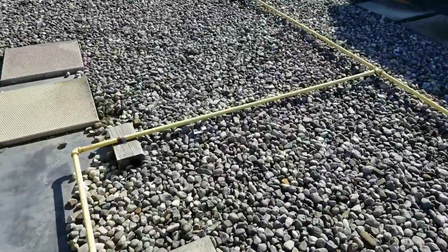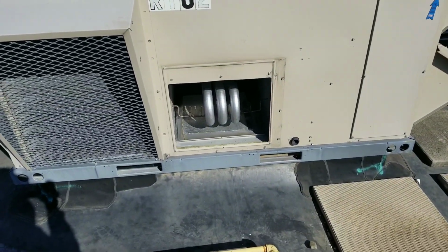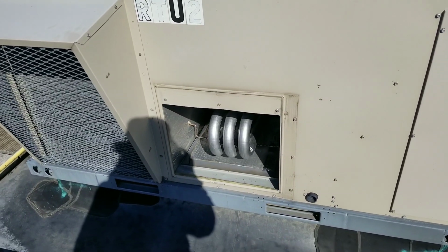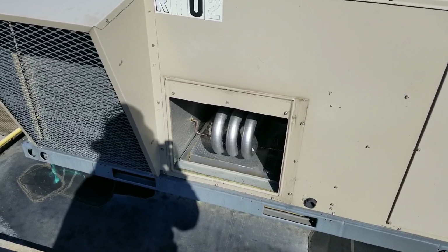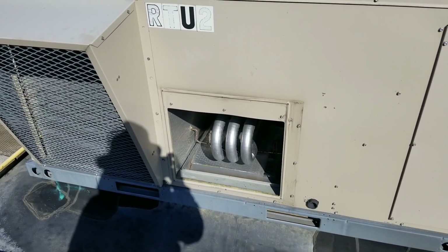Now, for those of you guys who've never done one of these before, when you do replace a heat exchanger, it's always best to remove the back panel and fire it up in heat mode just to burn off all that packing oil. Let me go bypass this Prodigy board or put it in test mode and we'll fire it up.